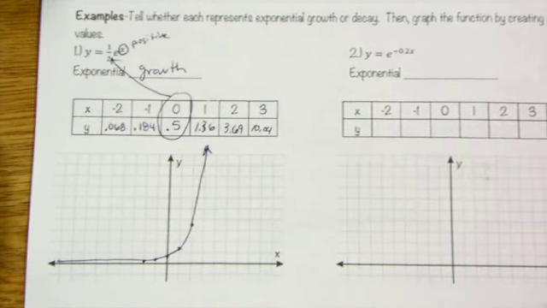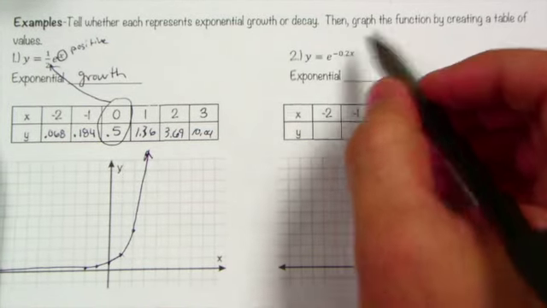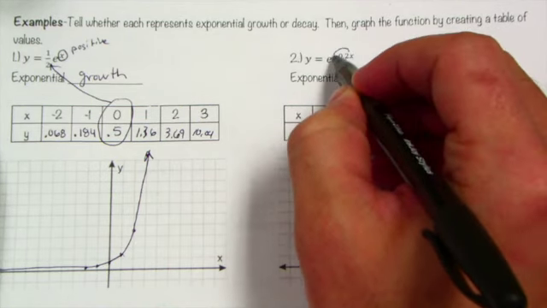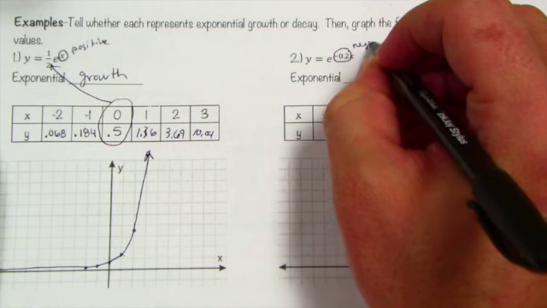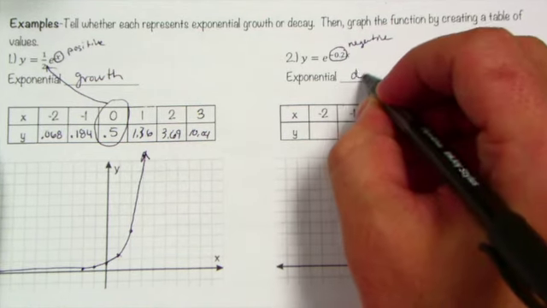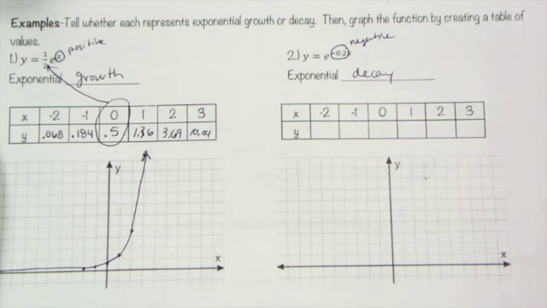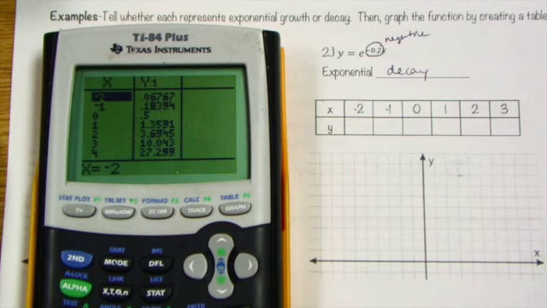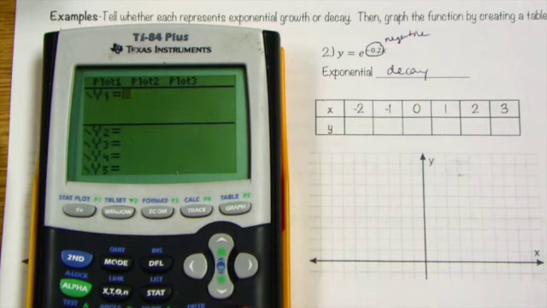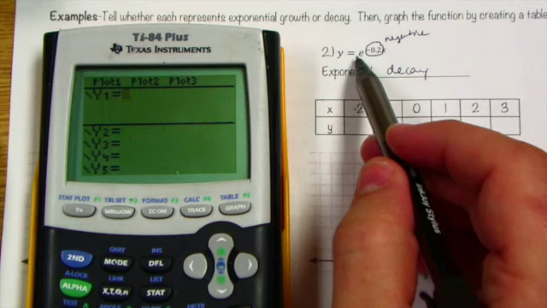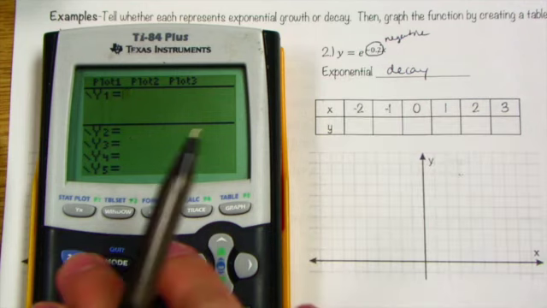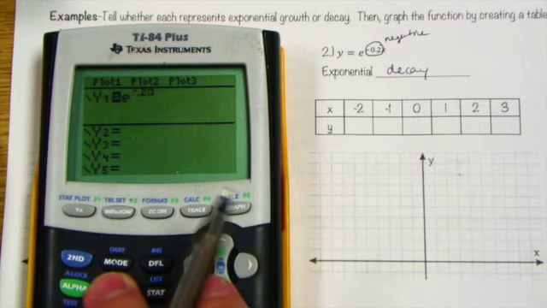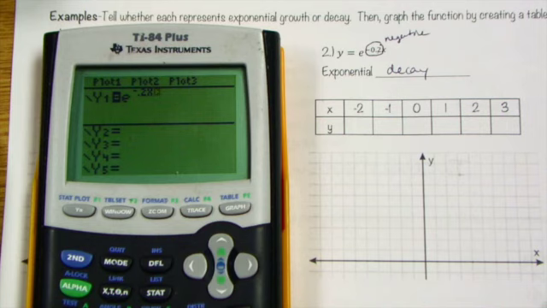Let's try another one. Now look at one where we can see here the value of k is actually there. We can actually see it now, but it is negative. Because this right here is negative, we have exponential decay. And so we're going to do the same thing. We're going to plug this into our graphing calculator. Y equals, clear that out. I don't have a number in front, so that's just 1, but you don't need to put it. So it just goes right into e to the negative 0.2x. However you want to put that in, you can put that in.